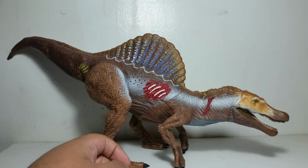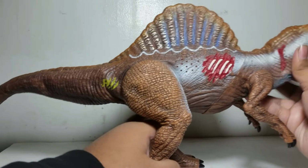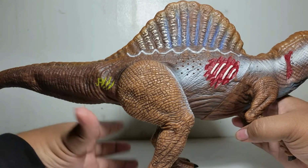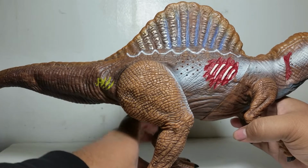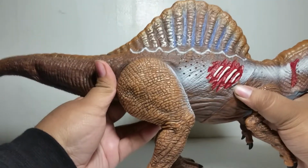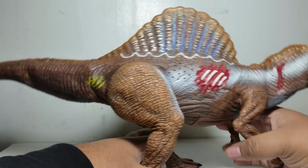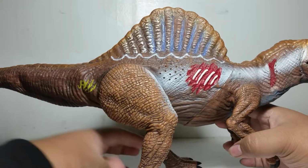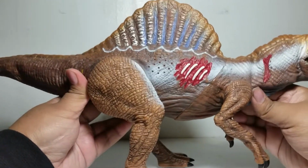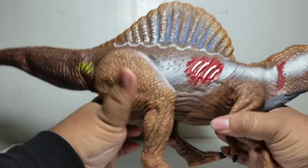But my god, this figure really is cheap. I've always wondered what this rubber felt like, because this was Hasbro's way of making a Kenner figure like how they used to make it back then, with the Red Rex, the Thrasher, and the Bull Rex, along with the young T-Rex. But man, this rubber is flimsy. You know what this rubber feels like? It feels like those old electronic dinosaur remote control toys, the ones that have the wheels in the bottom and just move like that. No wonder, because those rubber dinosaur toys that I do own break on me in a couple of months. No wonder these are always broken, because this rubber is cheap. It's thin. I'm a little afraid to even just hold most of it.